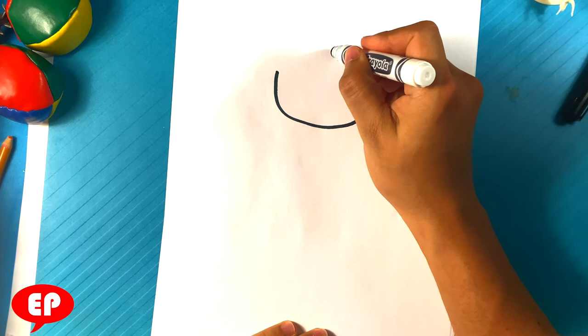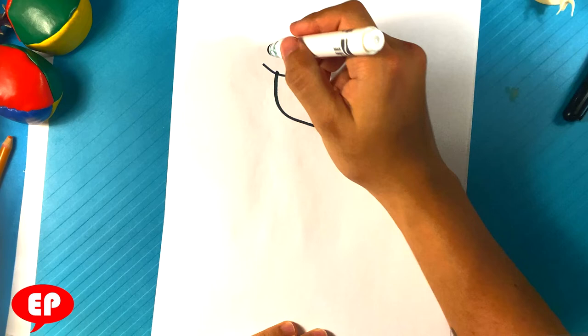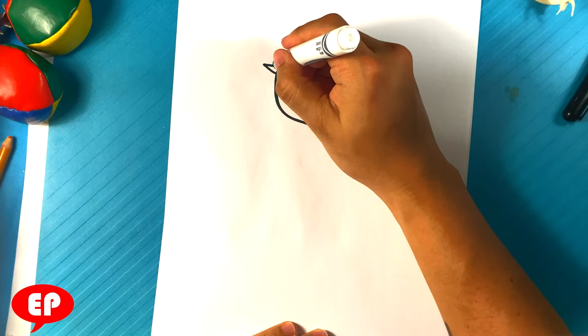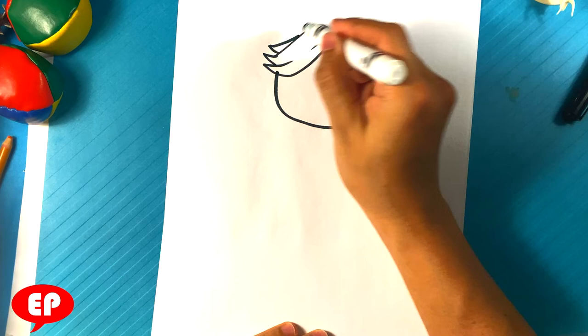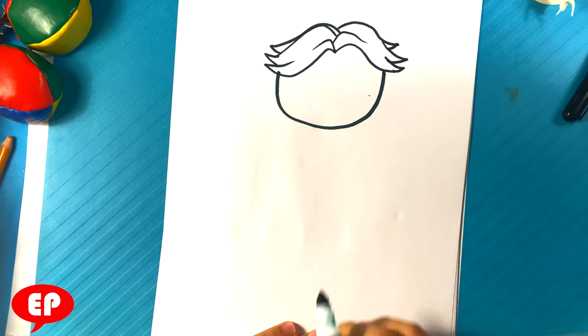Make a swoosh for one side, swoosh for the other side. Do a line back. Line up here. Line up here. Zigzag right here for another lock of hair. Down. Go over here for another one. And that's going to be the last one over here, like so. It's going to merge into the other hair. Let's go over here to this side. Right here is one. Got straight hair here and draw another one. Right on.